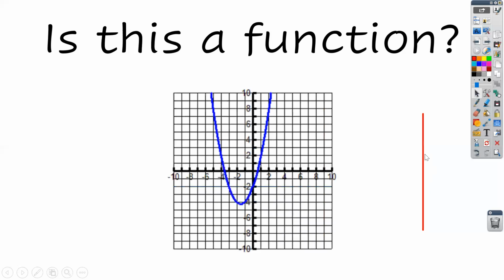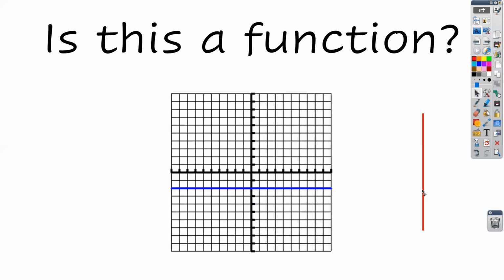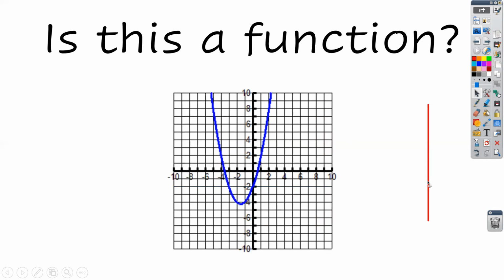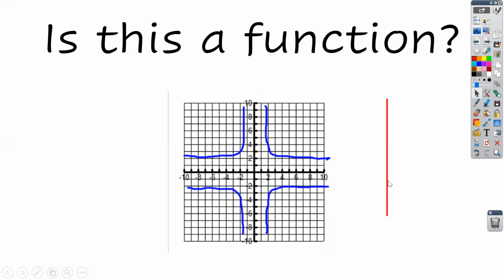Is this one? Again, let's take our vertical line, carry it along. It looks like it works because it touches it only one time each. All right, so here, vertical line. It, I believe, looks good because they're all touching only one time each. This one, already I can tell you it's no, because my red line is where it is. Right here it's touching, and right there it's touching. So it's touching the blue lines more than one time each, not a function.